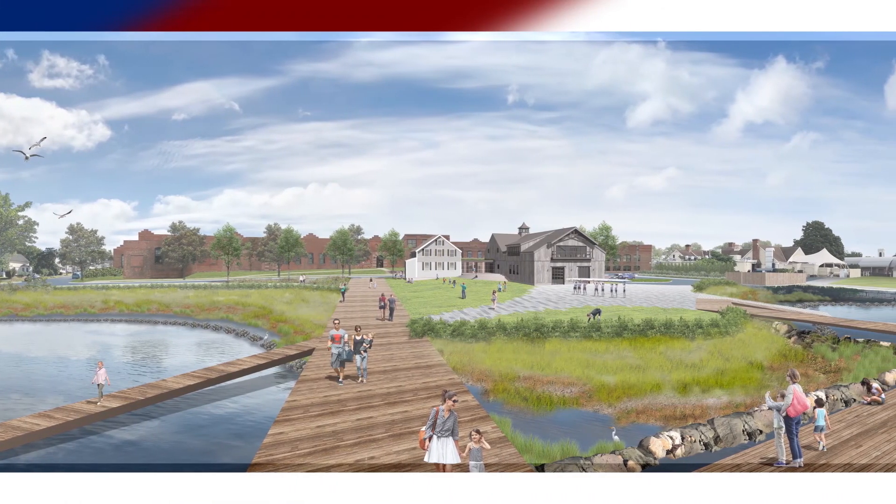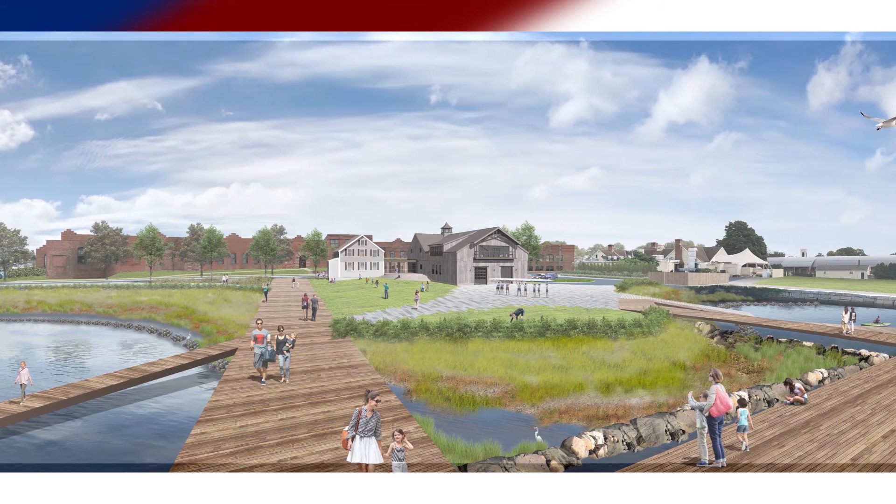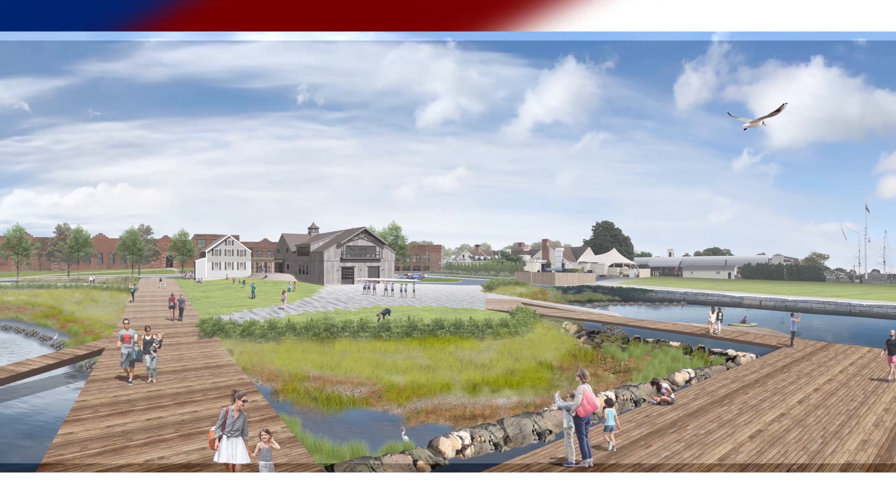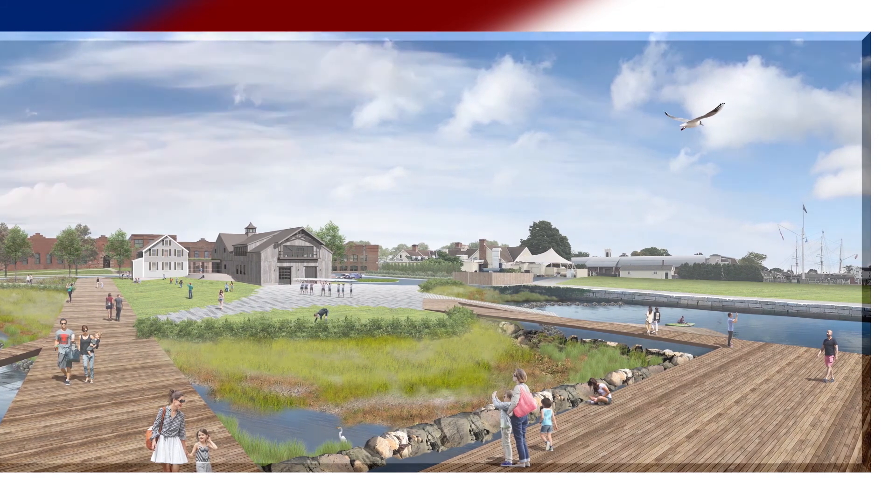We are really excited for this project. Besides professionally working on it and it being a cutting edge project, we're also locals. We live right here in town. We drive by Greenmanville Avenue on almost a daily basis. I look forward to being able to use this park for myself and my kids for the future, but also for this whole town. I think this is a big turning point for Stonington — that the land that was once a former dump and coal ash can be turned into really a diamond in the rough, to be able to use this beautiful waterfront coastal property is a phenomenal opportunity.